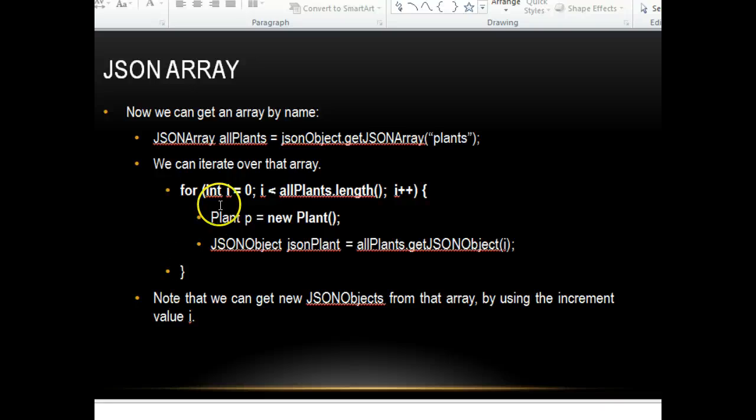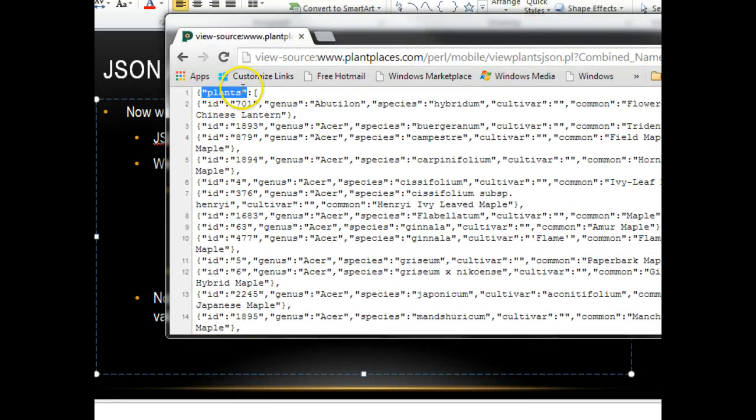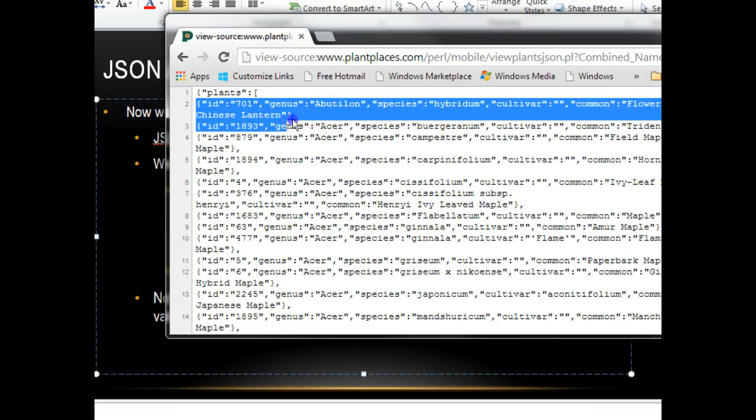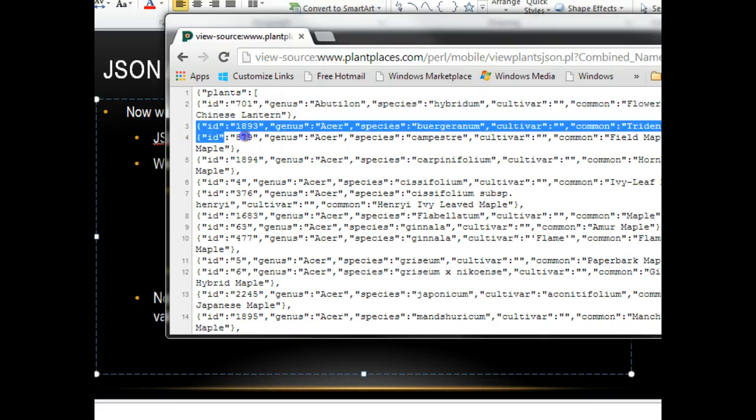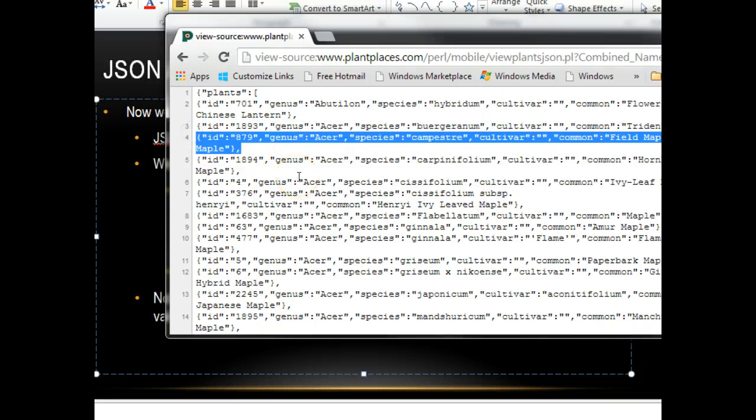Looping and iteration. Okay, this is what we call a for loop in Java. And a for loop is meant to walk over an array or a collection of some type and visit everybody in that array one time. So it's going to knock on the door of every item in that array. Okay, so we have our array. We have our first item. In this case, we have a Chinese lantern. We have our next item. Okay, Acer brungianum. Acer campestri is our third. We're going to visit these one at a time, starting with the first.